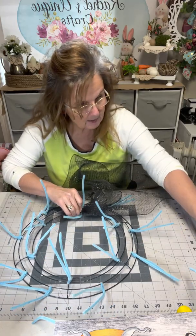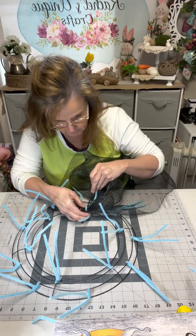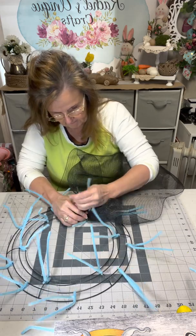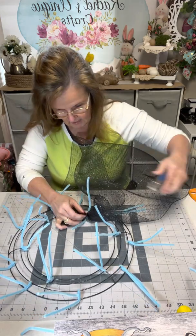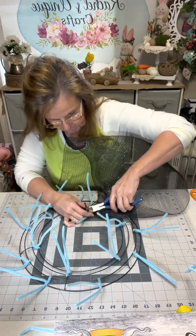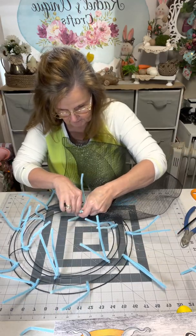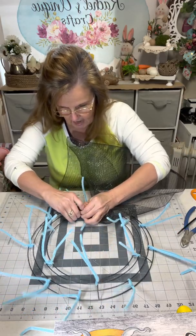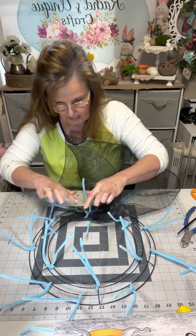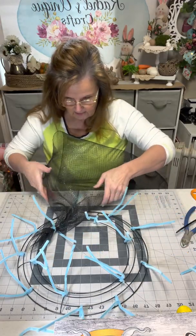I'm going to take a zip tie. This is a step that not everybody does either. And I'm just going to start it out right like that. I'm not going to cut off this little bit on the end, because the more layers you have, of course, the thicker it is.